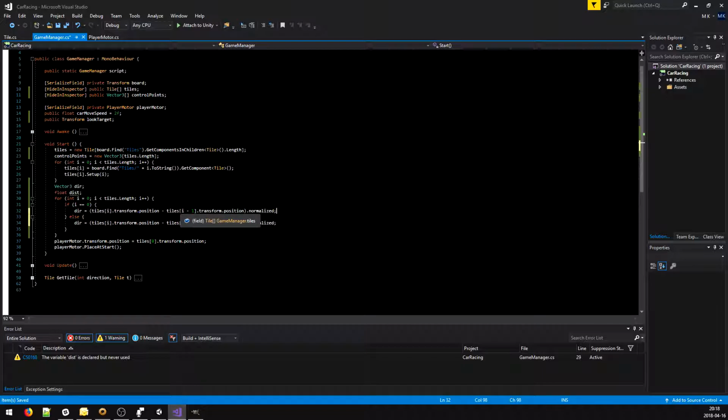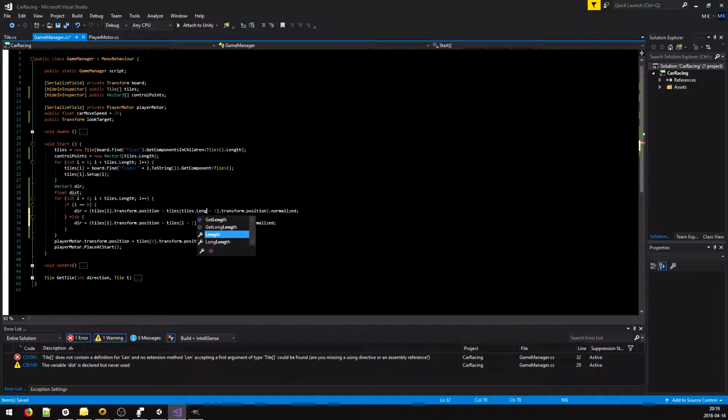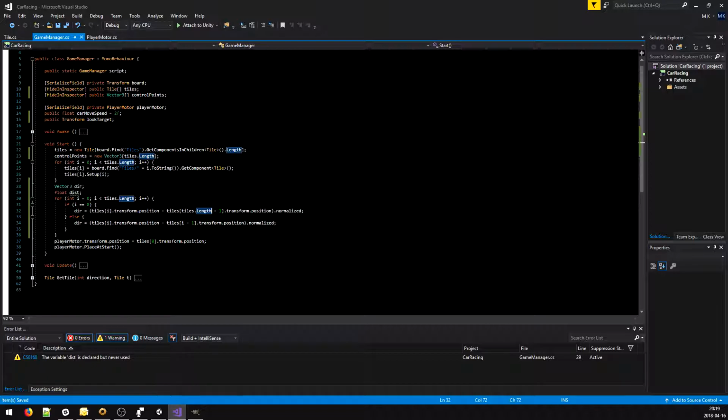Well, we've done this many times last time already, right? How do you get the very last tile of an array? You do the dot length. Yeah. And that gets you the count. So it's not really true because tile 62 doesn't exist. So you need to do dot length minus 1. So replace that I over there. That one, yeah. Replace that one with tiles dot length. That's it. Hit tab. All right, save. All right, so now we have all of our directions.